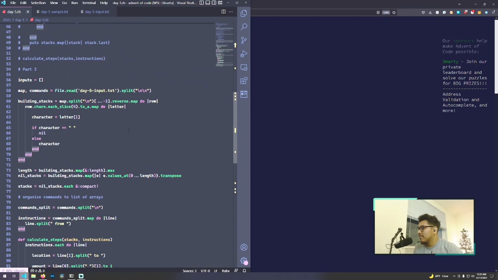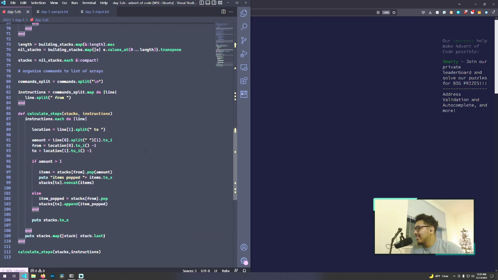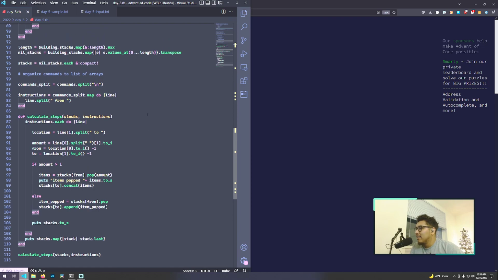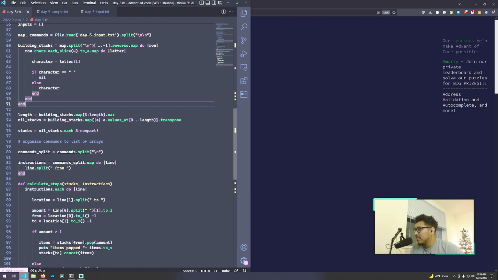I'm learning Ruby, so I wouldn't say this is the greatest Ruby code y'all would ever see. It's probably the ugliest thing y'all would ever see. But we're just solving the challenges. What did I learn? Transpose. They have to be the same size. So interesting. That's it. Moving on to day 6.